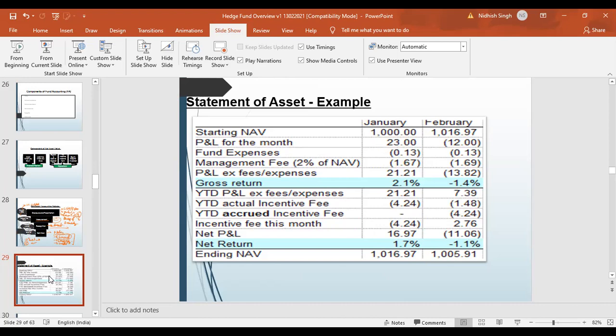Incentive fee for the month, which is important. Net P&L, what is the net return percentage? What was the starting NAV and how much is the ending NAV? So the entire thing can be reconciled in such a situation. Plus, it will also give you the key performance ratios. It will also give you a view of how you started this month, what is the ending NAV, and what was the constituent number, how the ending NAV is arrived at. So this is a quick glimpse of what we supply to investors and how the performance is calculated.